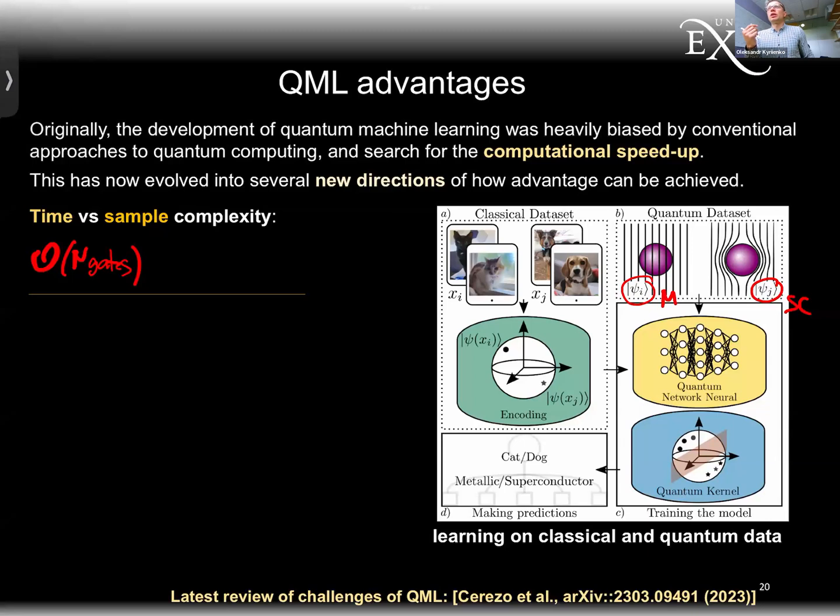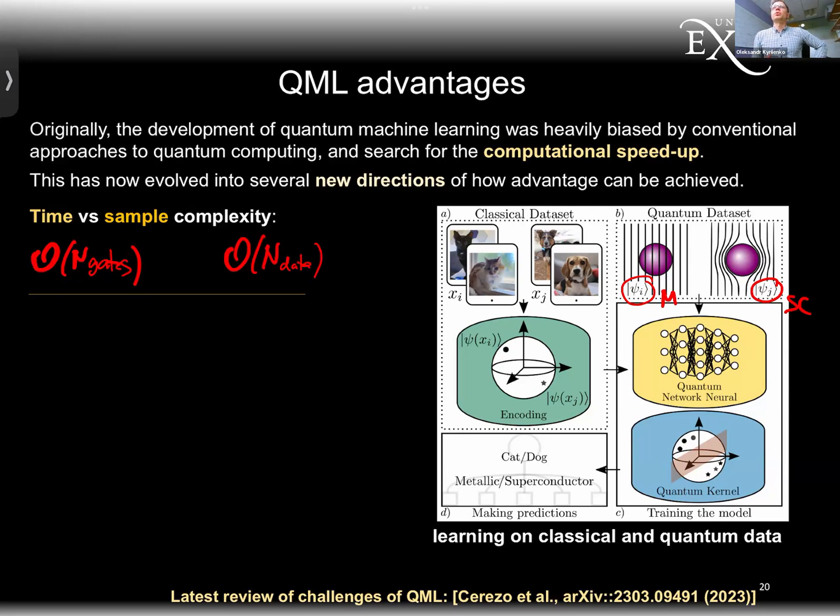So imagine that you have a huge data set, lots of images, and then you give it to 2 different networks and ask how well can you learn? The answer will be, okay, some network will just work faster, maybe with lower accuracy, but it will train to a certain precision. But what if I reduce it from 1 million images to just 10? The approach that may take less time and be more accurate for a large data set will completely fail for a small data set. So there is the so-called sample complexity, which is the scaling of your accuracy with respect to the number of data points that you train on.